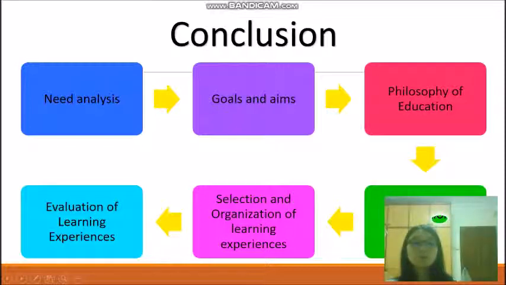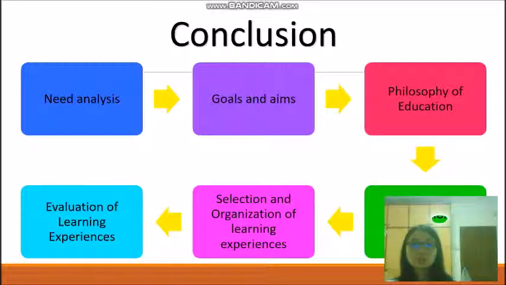The goals are divided into five aspects: social, emotional, cognitive, physical, and adaptive. The philosophy of education that I used in my curriculum planning is John Dewey's. The instructional objective is written based on three aspects: cognitive, psychomotor, and affective.